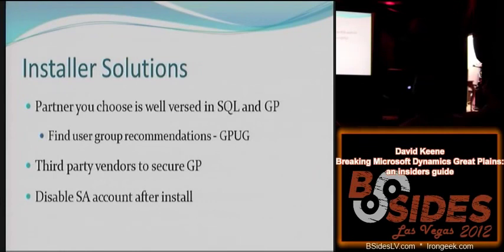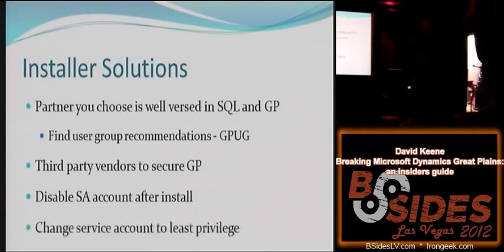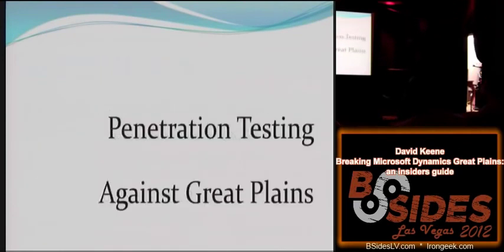So what we've been doing was disabling SA and only re-enabling it when we need to run service pack updates and those things that the DynSA account should have access to. So disabling SA itself doesn't leave that footprint open. And after the install, the service account doesn't need to have so many privileges. You can change that down to the least amount of privilege it needs to do its job. And there's articles on how to do that as well.